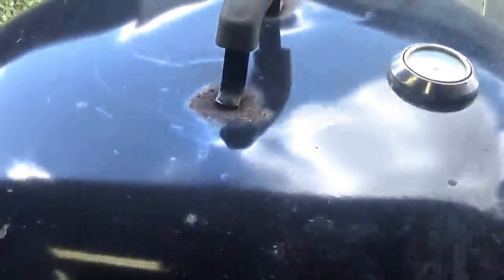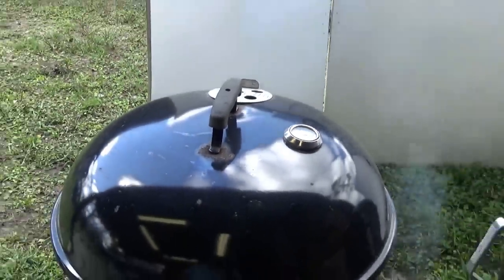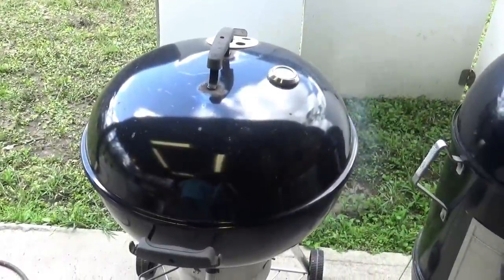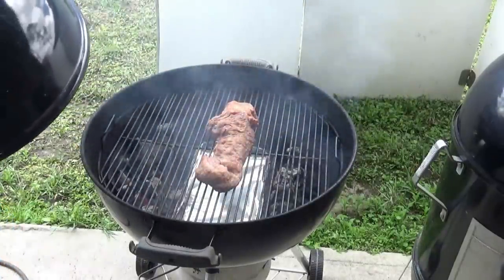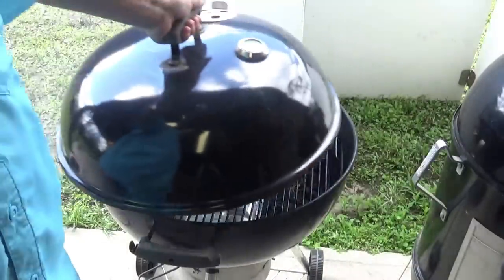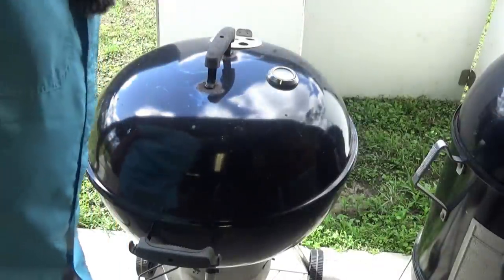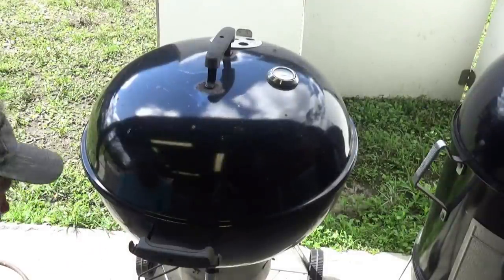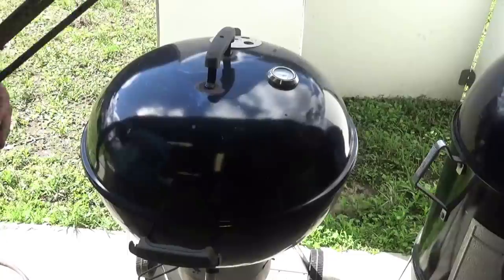In the background, we decided to go ahead and put that point on the Weber kettle. Since I had most of the ingredients already out here and it was nice and fresh, I went ahead and let's take a look at what I did. I'm doing an indirect cook — sitting right in the middle with B&B and a little bit of cherry wood going on one side. Heat on both sides — I'm kind of doing our hot and fast. It's up to 350 and I need to choke that off now. I'll maybe close that top vent to get it back down to about 275.